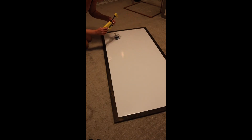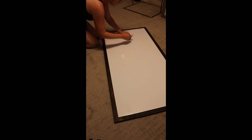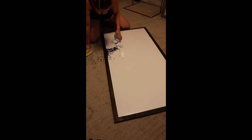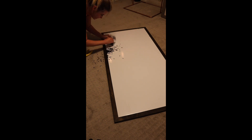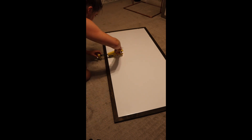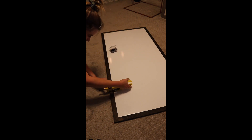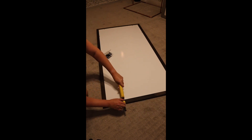Once I dropped the chalkboard into its frame, I used a framing tool with brad nails to secure it. As a true crafter, I made a huge mess along the way. This was my first time using this tool — it's actually pretty easy once you get the hang of it — and it made the chalkboard super secure in the frame so it won't come out the backside. It basically looks just like a regular picture frame that we built for this sign.